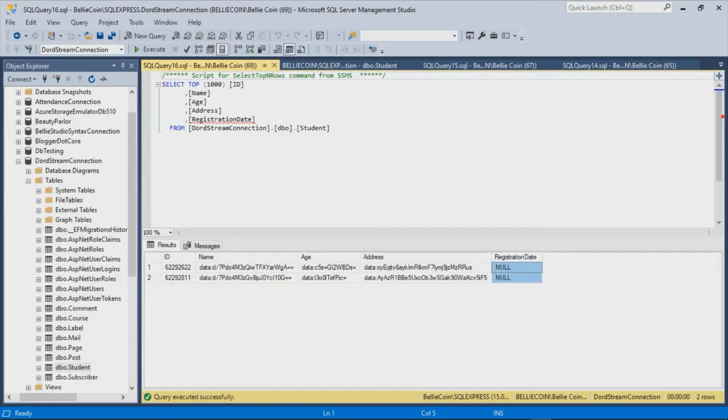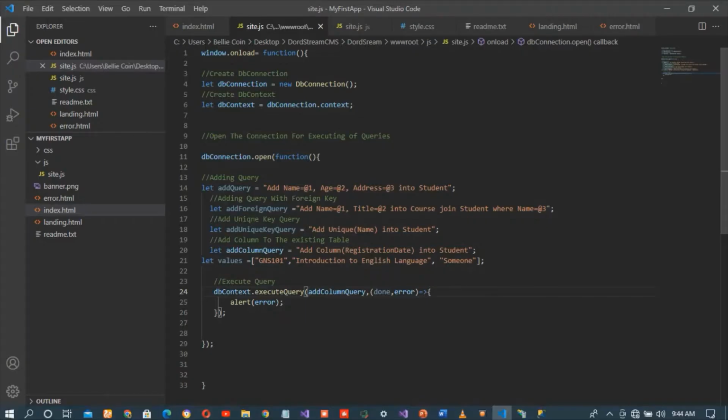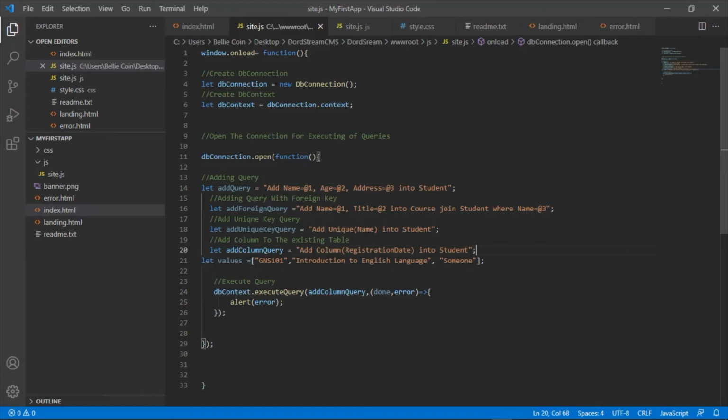We've successfully added it. Now let's go to the student table and see. I just want to show it to you so that you see what we are doing. Let's check for the key now. As you see, we have a unique key, which is the U key, the student key.